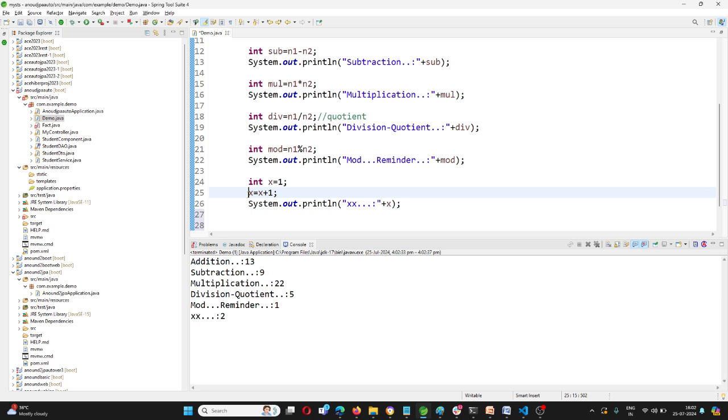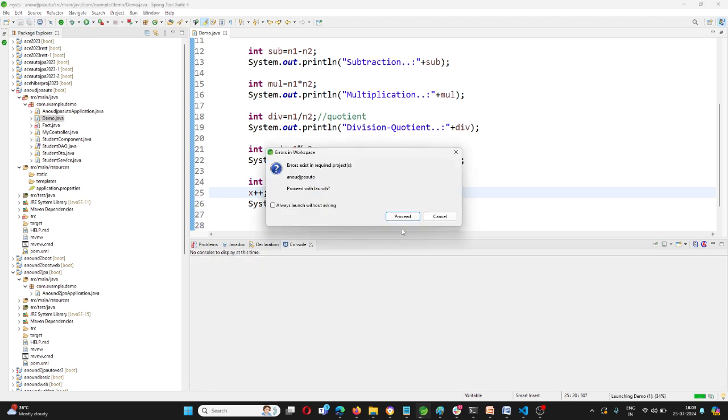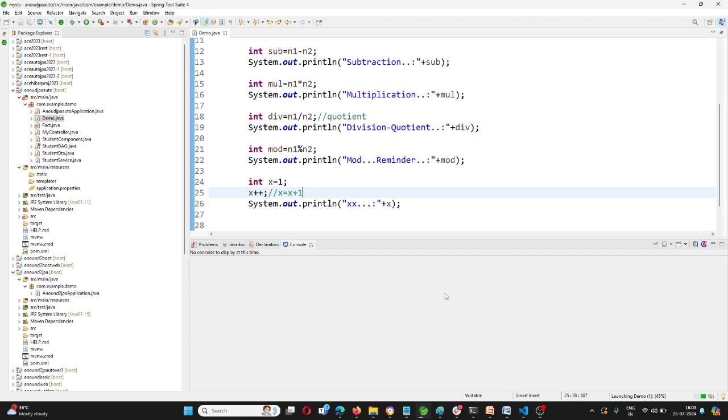Instead of saying x plus 1, you can say x plus plus. Please understand, x plus plus is equivalent to x plus 1. It is a shortcut. So plus plus is an operator where you do the addition, x plus 1. If I execute that, I will get the same answer: 2.